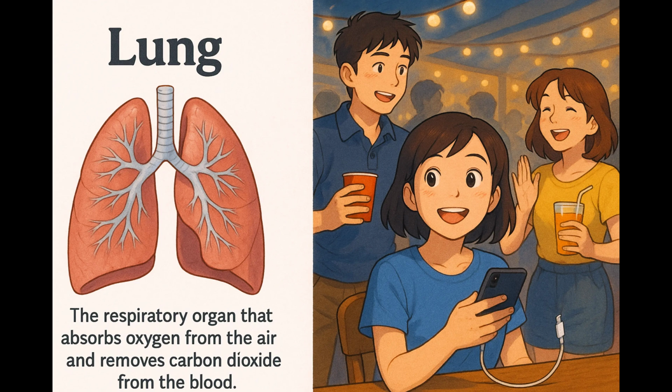This is similar to the way your lungs work, where they efficiently absorb oxygen, like plugging in your phone to get power, while simultaneously getting rid of carbon dioxide, like unplugging other devices to prevent overload. Just as your phone needs to absorb electricity to keep functioning, your body needs the lungs to absorb oxygen from the air and remove carbon dioxide from the blood to keep you energized and healthy, ensuring everything runs smoothly, even in a bustling environment.